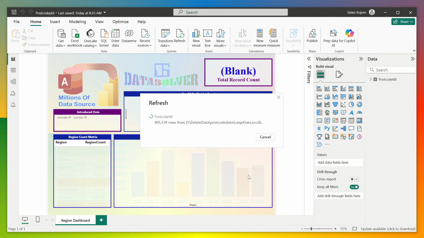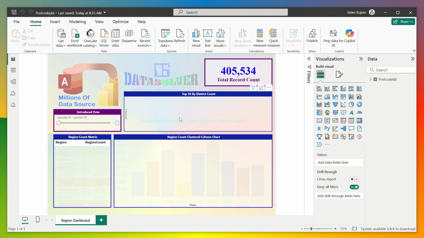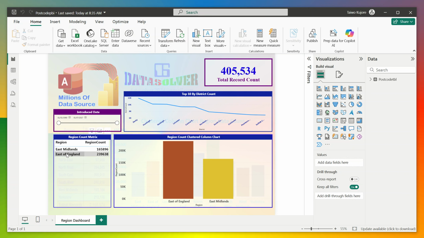It's going to show you automatically change because, as I said, it's a template. You can see we have East Midland 165,896 and East of England 239,638. You can see the combination of the total file at the moment, because we have two regions, is 405,534. Automatically showcase what we want to do, and it's working.